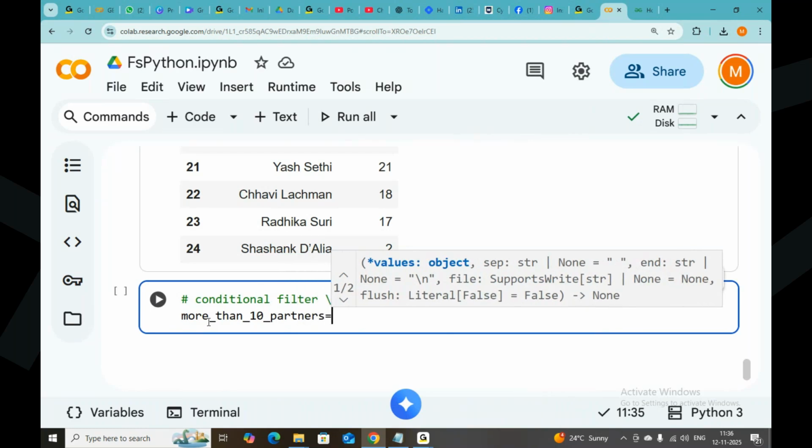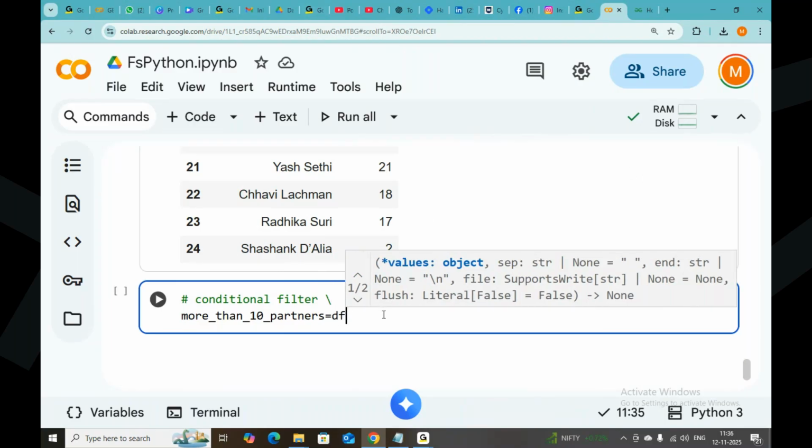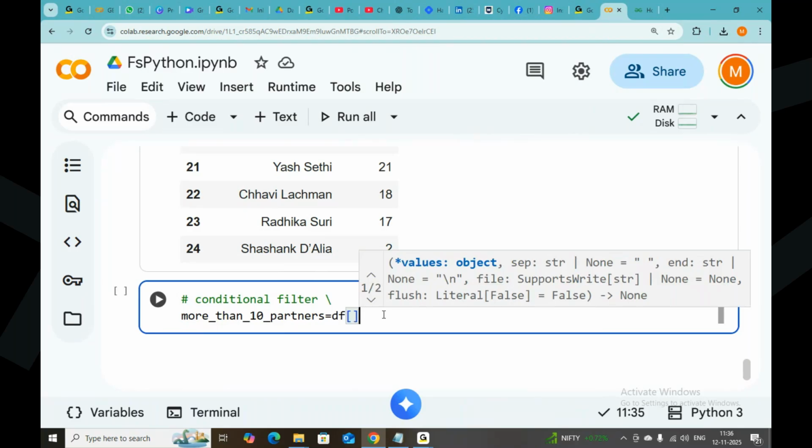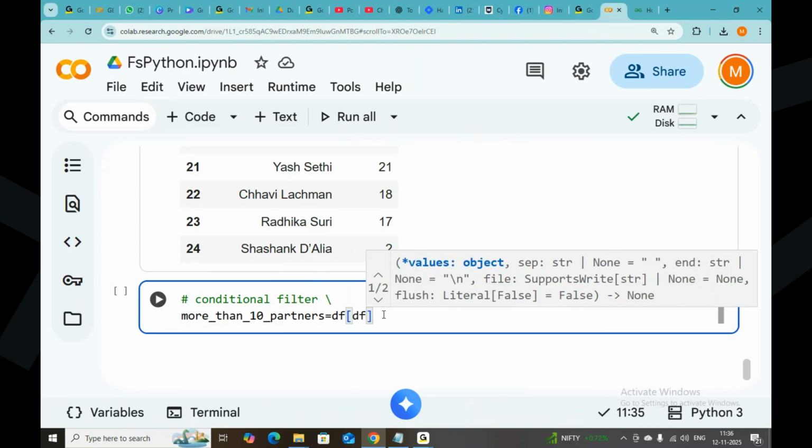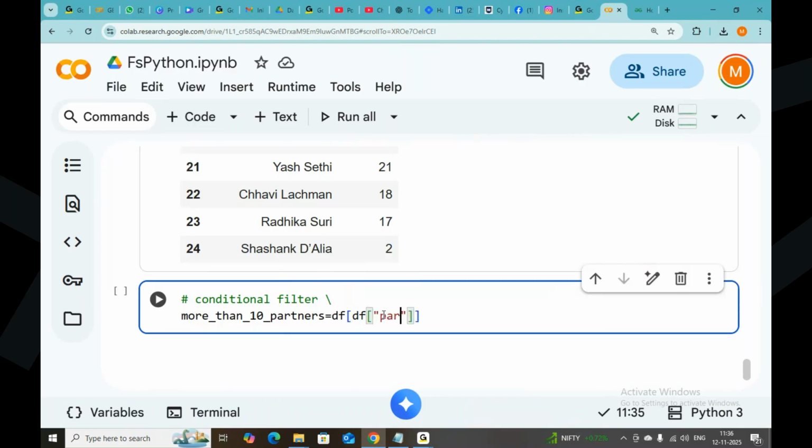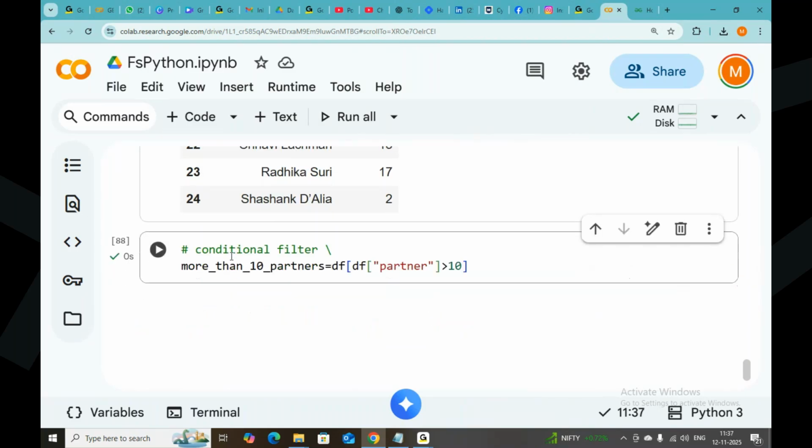For this, what you can do is df of df of partner greater than 10. Then you can execute it. That was executed.